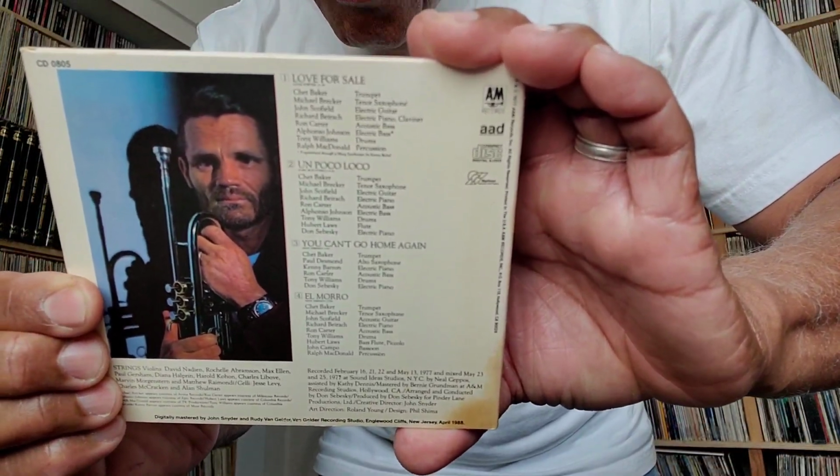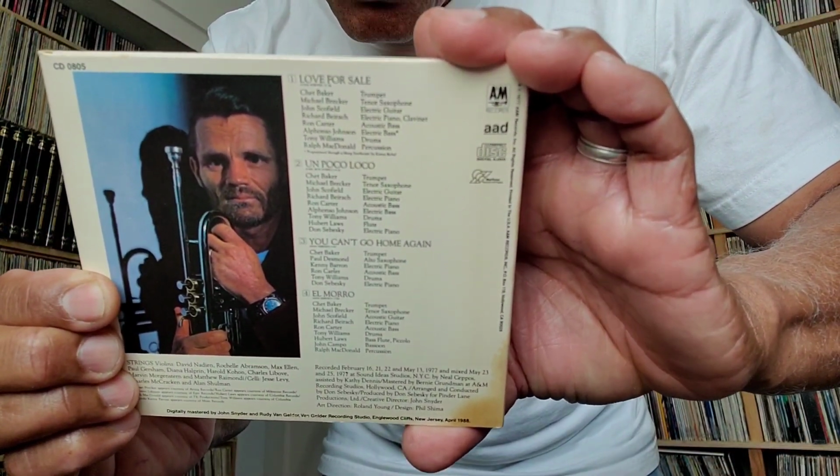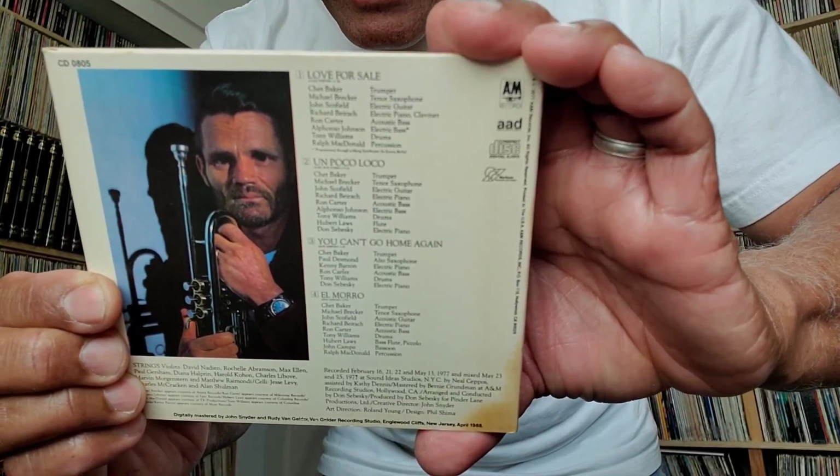And there's a very great drum solo, I think it's either the first or second song, by Tony Williams, and a fantastic tenor sax solo by Michael Brecker on El Moro. I'll show the song listing again. Michael Brecker is tremendous on this album, so is Tony Williams. He has a lot of legendary jazz musicians on this CD.